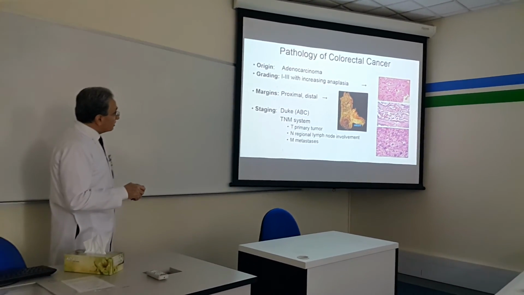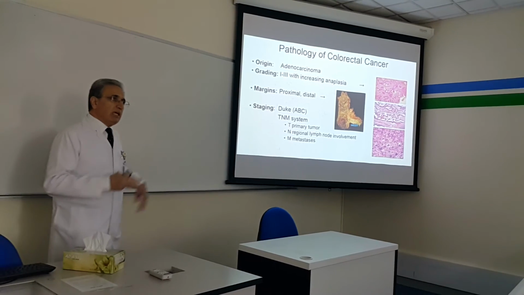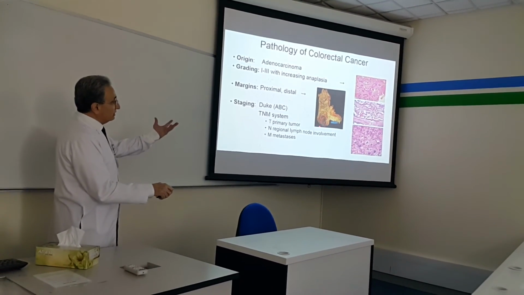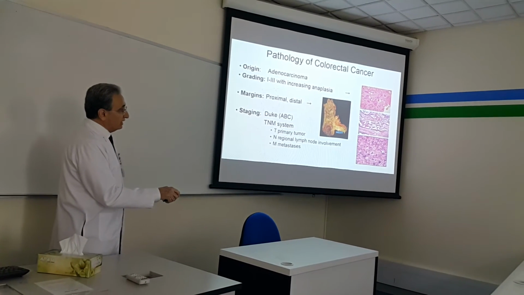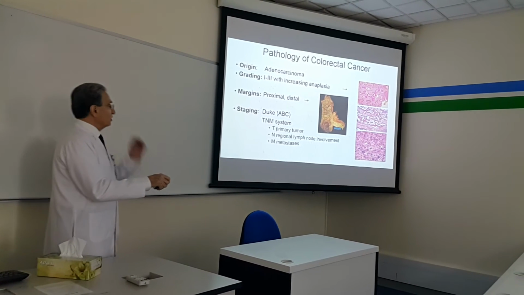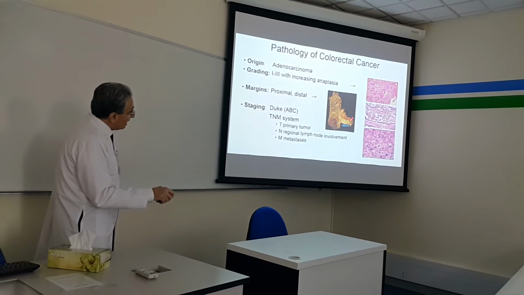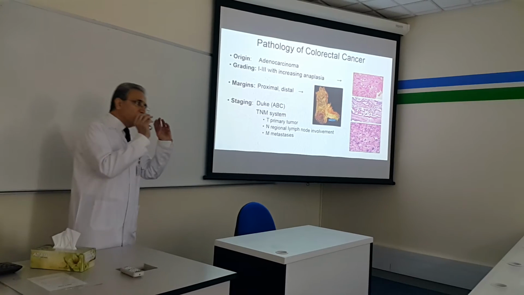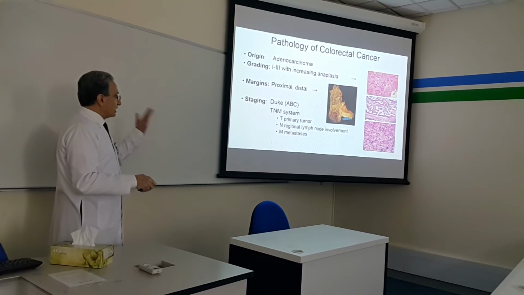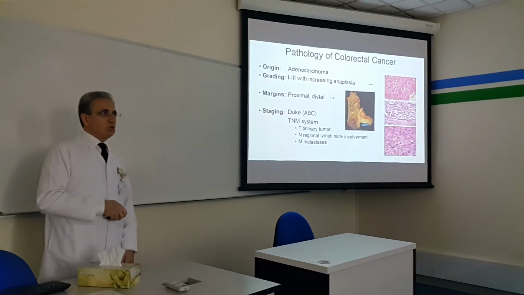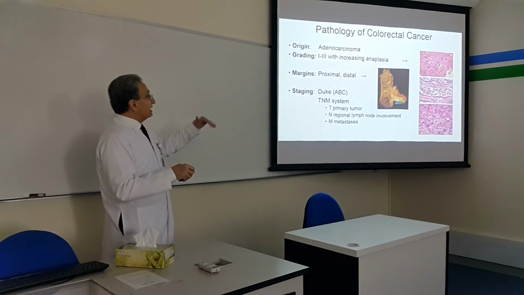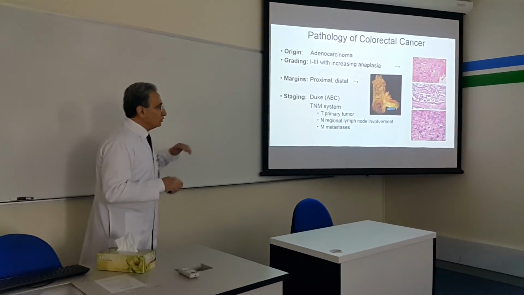In addition, we need to evaluate the margins. When we take a colon cancer, we take safety margins. As you see, the tumor is located here in the cecum, but we still take a portion of the ileum and a large portion of the ascending colon. So we have to check this margin and this margin to make sure there is no cancer there, so we remove the whole tumor out, in addition to checking lymph nodes and if there are other metastases, as I will show you in a moment. So this is diagnosing adenocarcinoma, grading it, checking the margins, and now we have to do staging.